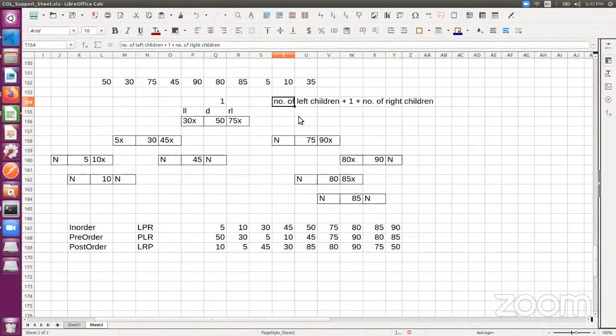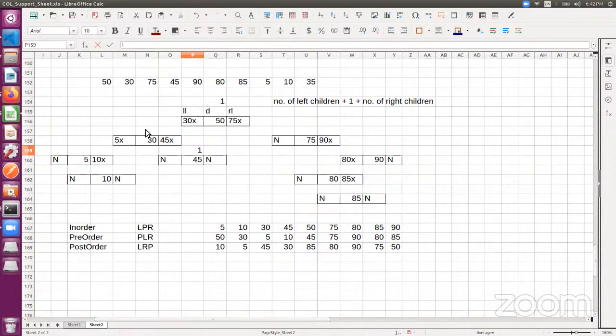And I'm going to apply the same logic for every node. So with respect to this node also, number of left children plus 1 plus number of right children. Even for this node, it's the same. Here the number of left children is 0 plus 1 plus number of right children is 0. So this recursive call will return 1.